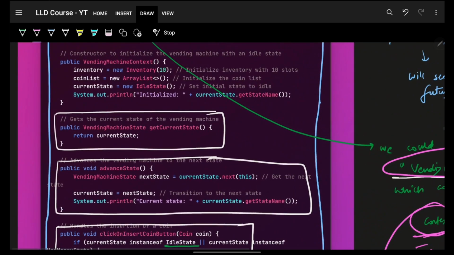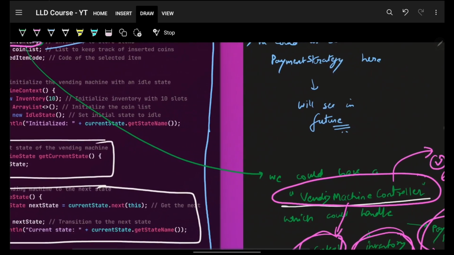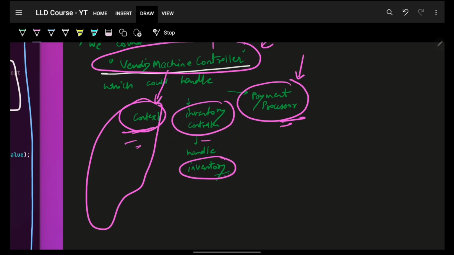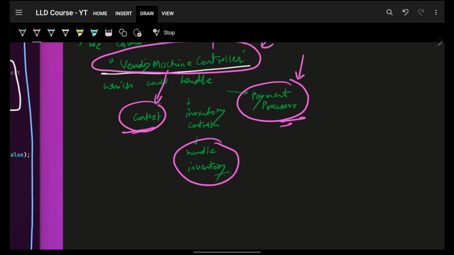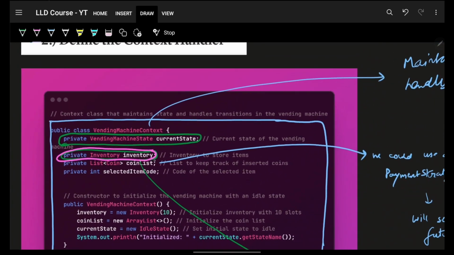So right now, inside my context itself, I have put up my inventory. Now, as I was mentioning, ideally, inventory should be handled by an inventory controller or an inventory manager. But right now, again, we want to focus on the main part. So we just wanted to work on the actual problem, and we just said the context will handle the inventory itself. Cool. So we'll see, okay, it's handling inventory.